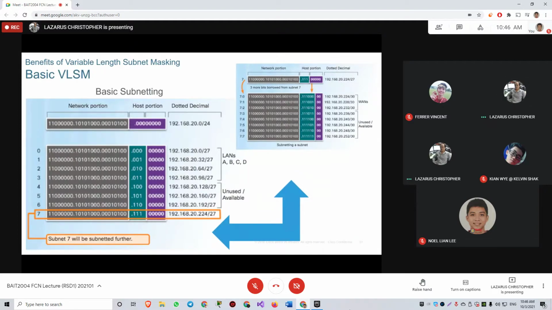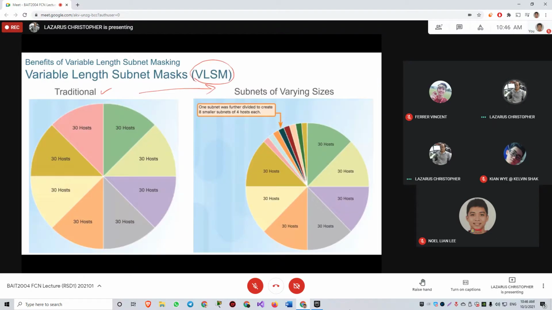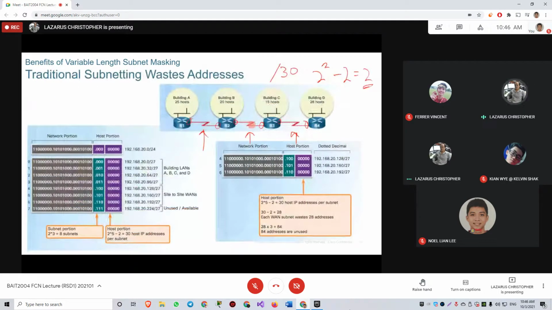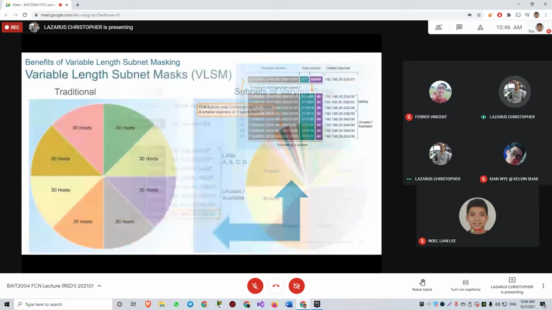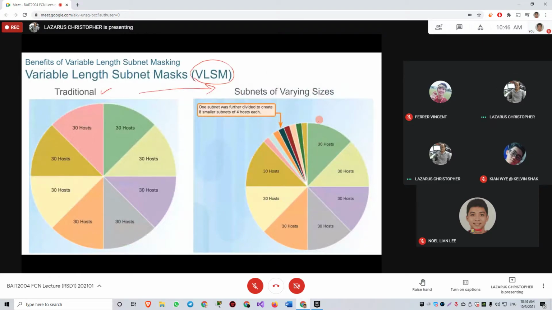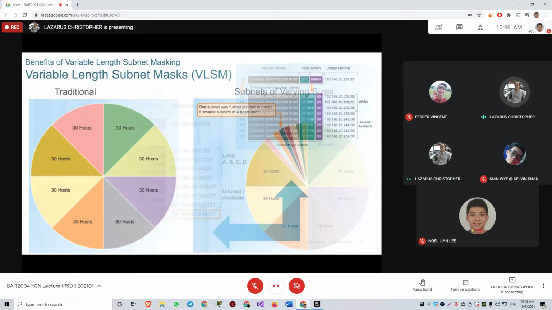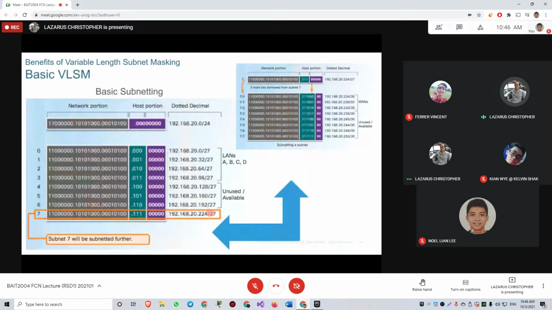for the wide area network. This one, this part. I want to subnet that subnet further to create something like this. Right? So I take the last subnet and I want to subnet that last subnet. You can see subnet 7 will be subnetted further. So take that, come here. Okay? It's already this way, right?